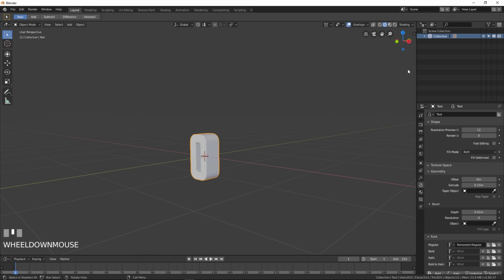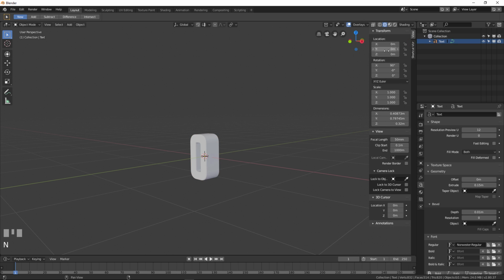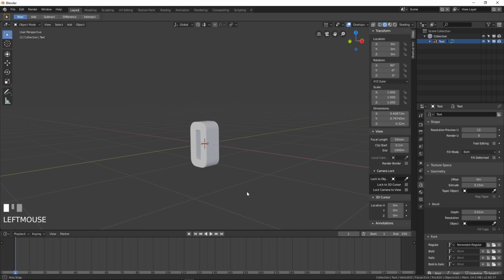Let's animate it quickly. So in order to do that, let's go to this menu and let's select our text, and then press N on the keyboard, so that it will reveal the transform options. And let's enable the timeline. Let's move the timeline up quite a bit, something like this, and make sure your object is selected. Now we're going to add some keyframes.